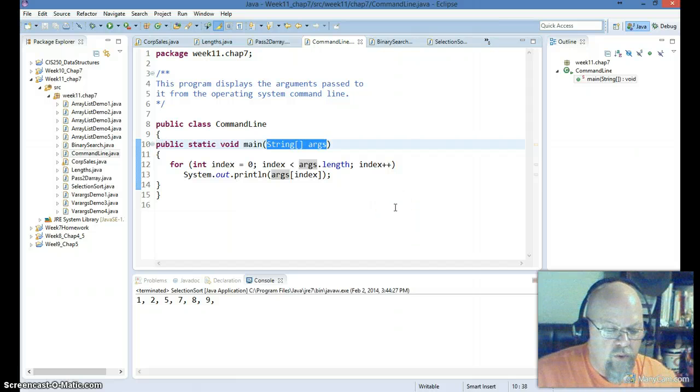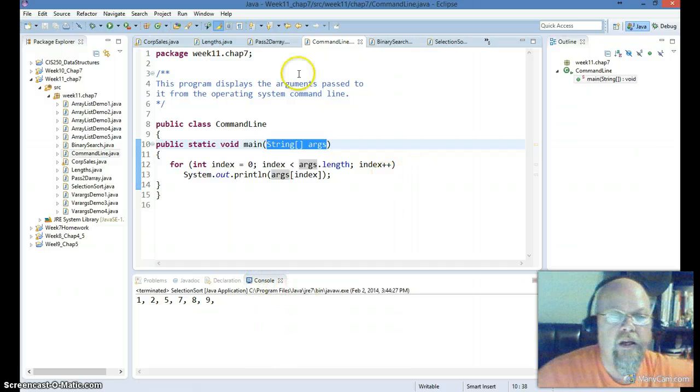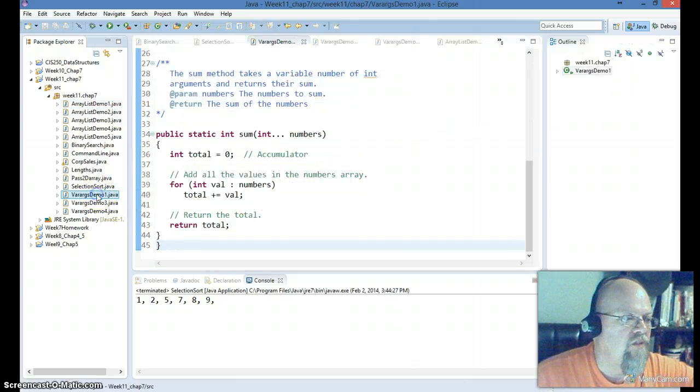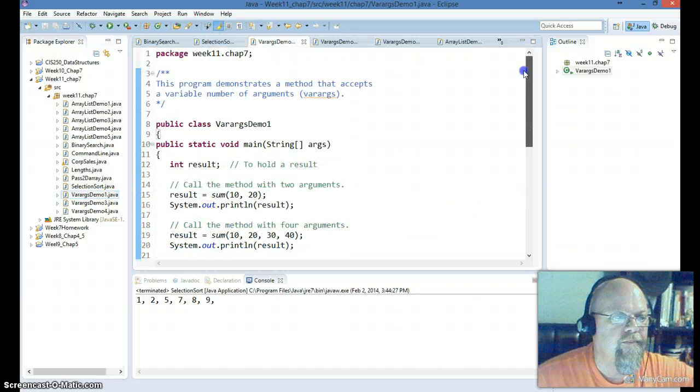We have variable length argument lists. Sometimes we don't know how big an array is. Okay, so let's take a look at the array list. I'm sorry, wrong one. The variable arguments demo. So here we have, again, I'm on page 475.